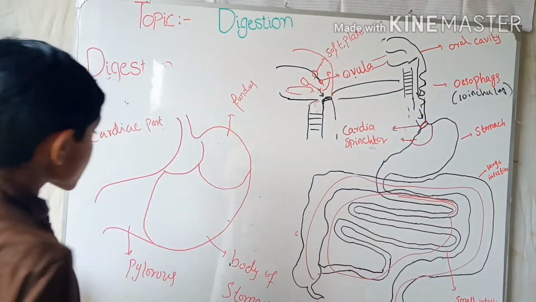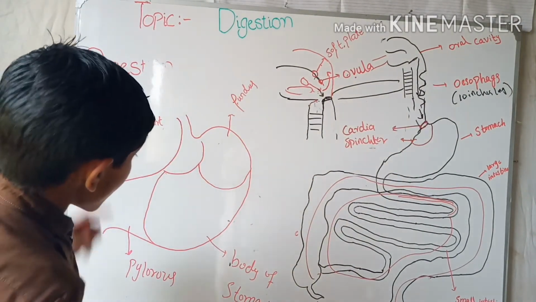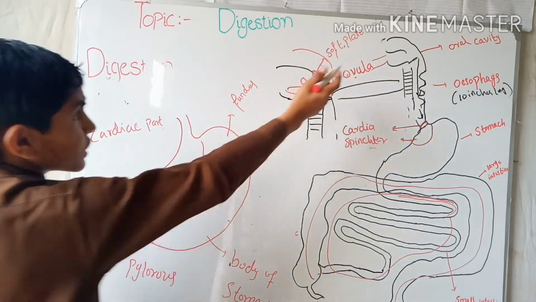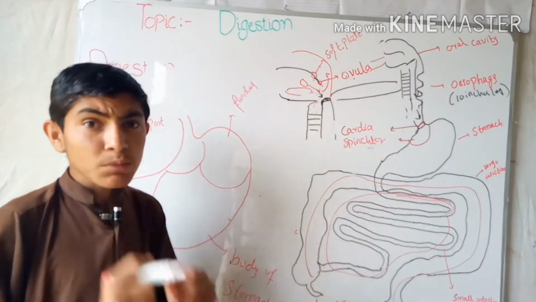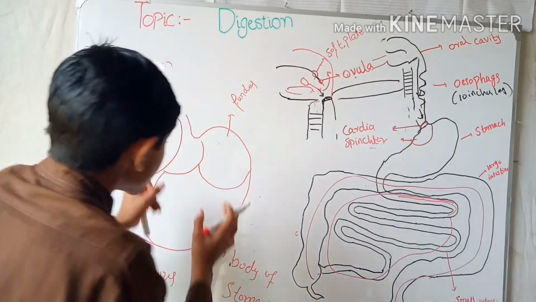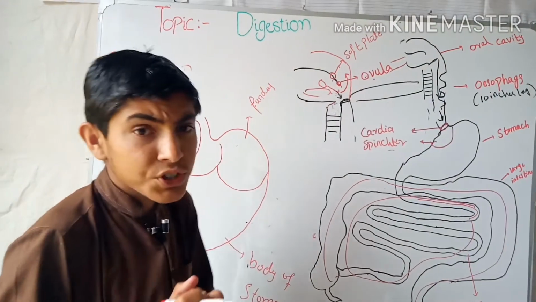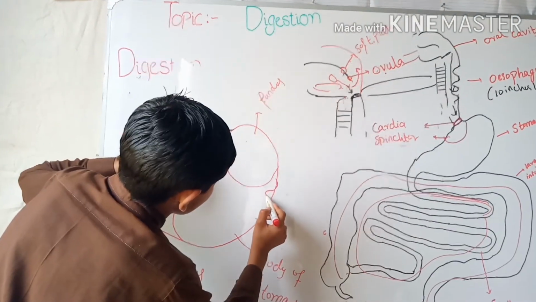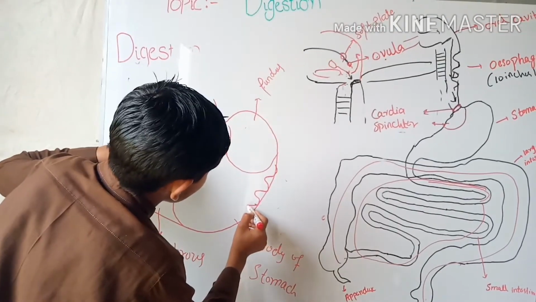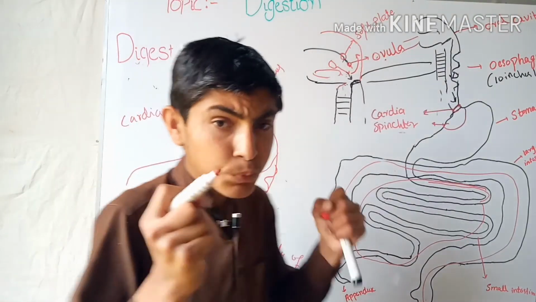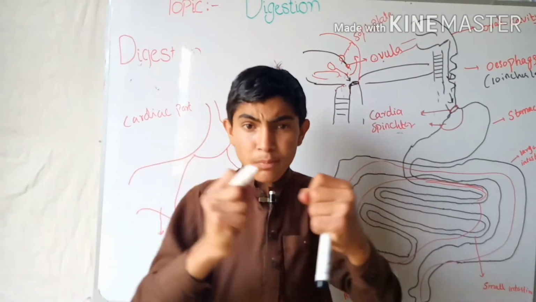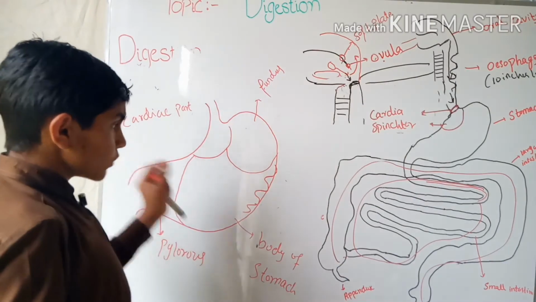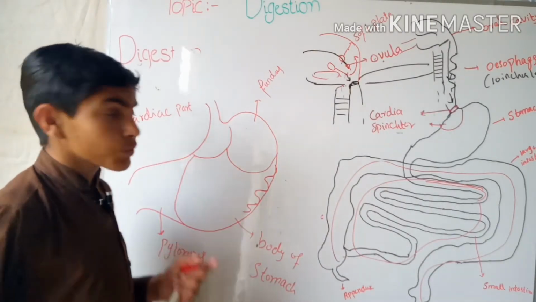Okay, when the food reaches the stomach, both mechanical and chemical digestion occur, like alchemy. The mechanical digestion occurs through the walls of the stomach, and the stomach wall moves like this and presses on the food to break it down into small particles. And second is the chemical digestion. The stomach is more involved in the chemical digestion of the food.